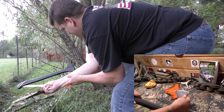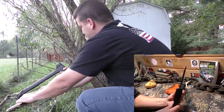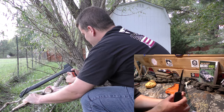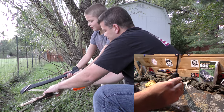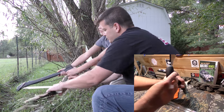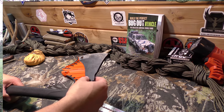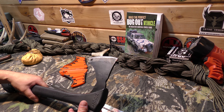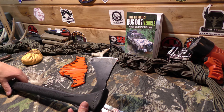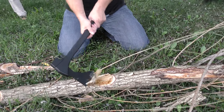As far as the axe goes, this is a light-duty type axe. As you can see, it is not very thick. It doesn't have the normal thick back side of an axe where there's a lot of weight — it's just plastic and that kind of thing around it. It may be some sort of aluminum back here, but it's just not as heavy as a normal axe, and you can tell that when you're cutting with it. It's just light duty — maybe medium duty at most. It's going to be good for delimbing poles, doing tent stakes, and some light processing of wood, but nothing heavy duty.